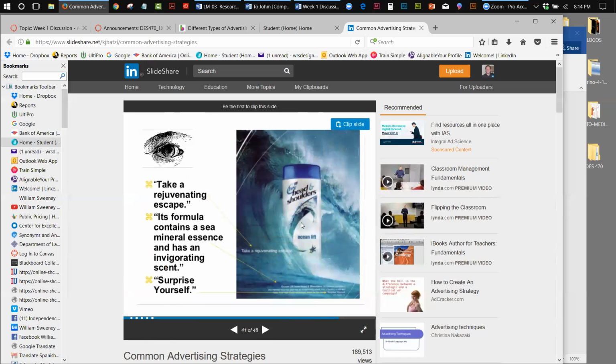Here again, this is kind of like a scale deal. Right here, you've got Head and Shoulders. Depending upon the size of the page, the size of the ad, the size of the periodical that it's in, that would probably be close to life size for the product. Now, it certainly wouldn't be life size if it were on a poster on the side of a subway or something, but that right there is a really good example of scale.